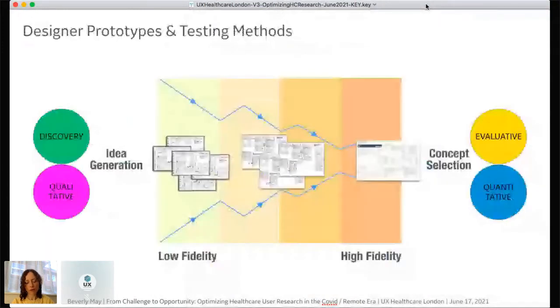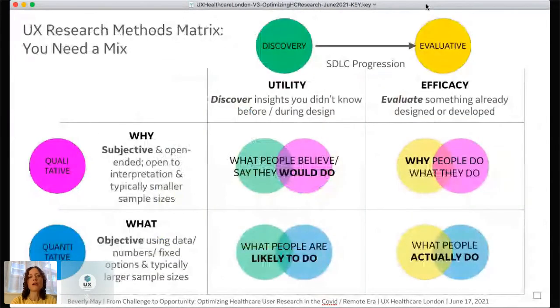And even when we think about our design process, we basically follow a version of this. We're starting with lots of ideas, we're narrowing it down. In an ideal world, we're going to be doing quant and qual at each step of this process, just like we would in the software development lifecycle. So what is the ideal goal? The ideal goal, in my view, looks like this very simplistic matrix.